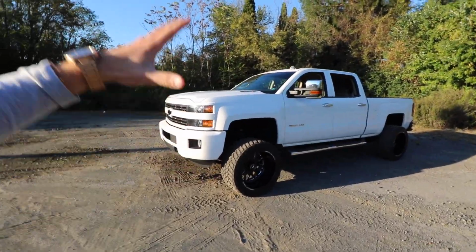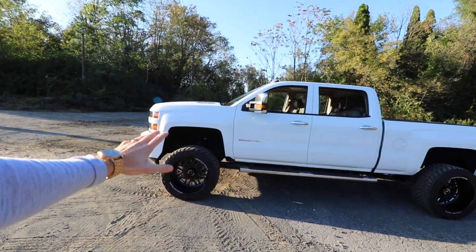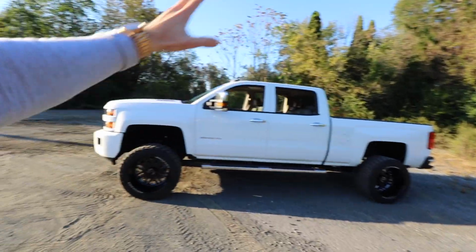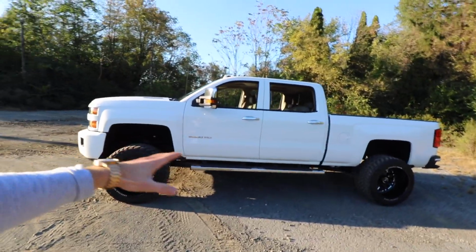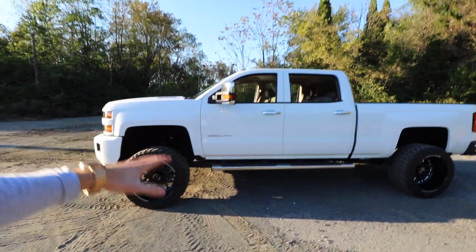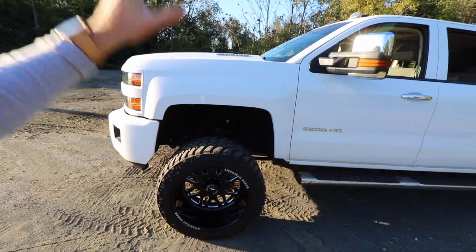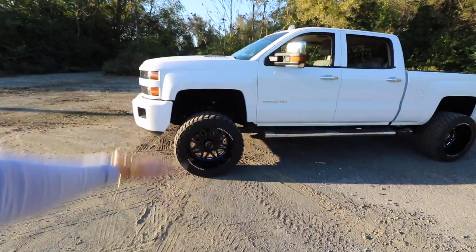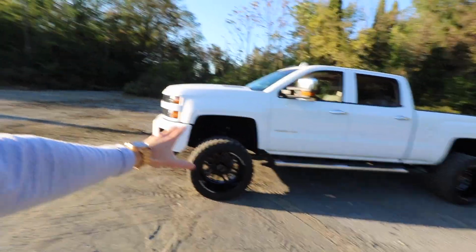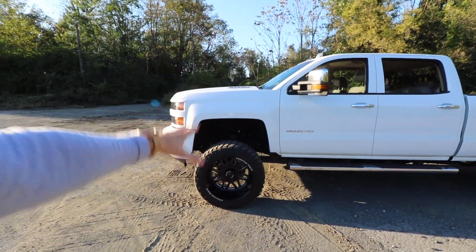The DURTYMAX, that was an insanely good time, and I must say that I am very impressed with the way that the truck handled. I have never put it through that kind of a task before, we can call it that for lack of better reference, but the Cognito lift kit absolutely killed it. You know, these HD trucks, they're not meant to be pre-runners, so running over bumps at a very rapid rate is not what these things were designed for by any means. But the Cognito kit handled it like it was nobody's business.